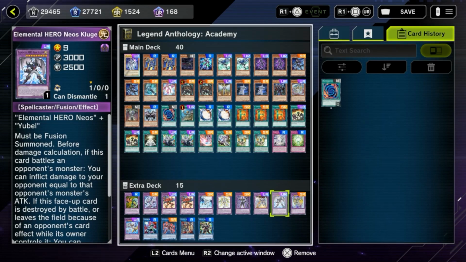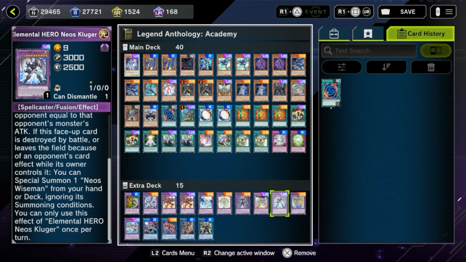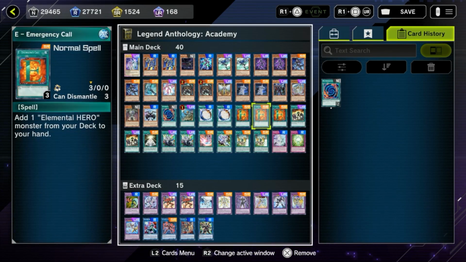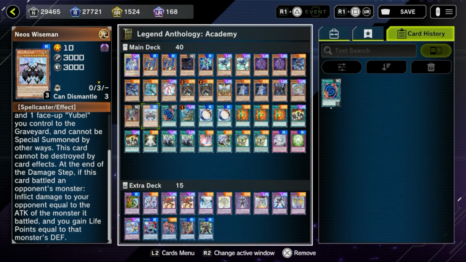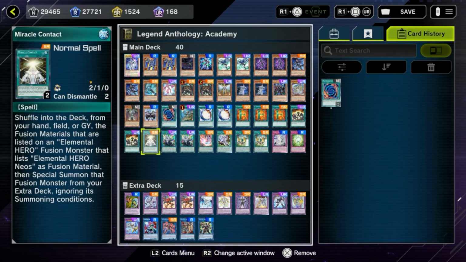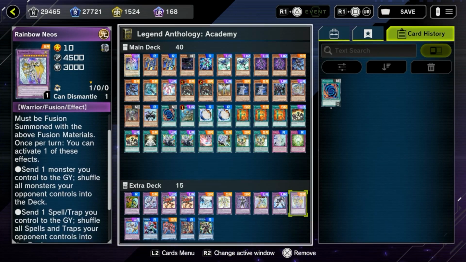Neos Kluger is a discount Shining Flare Wingman. However, he gets his burn during damage count. So before he's destroyed, or he destroys a monster, and then if he dies, we can summon Neos Wiseman, and Neos Wiseman is not that bad of a card. It can't be destroyed by card effects, and at the end of the damage step of this card battling an opponent's monster, we inflict damage to our opponent equal to the attack of that monster, and then we gain life points equal to his defense. So it's a pretty decent card. It has protection, that's better than most hero cards.